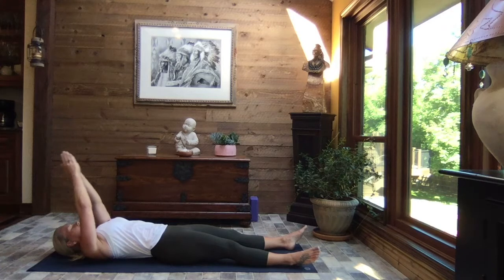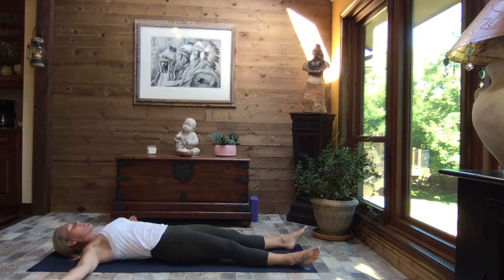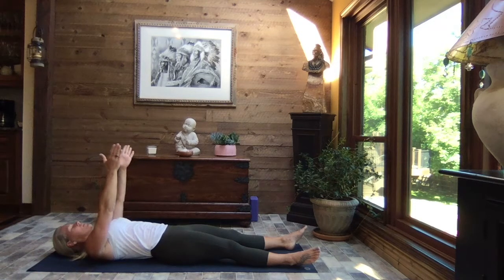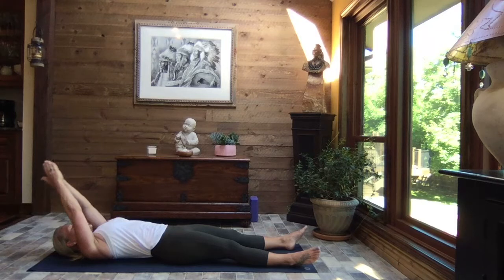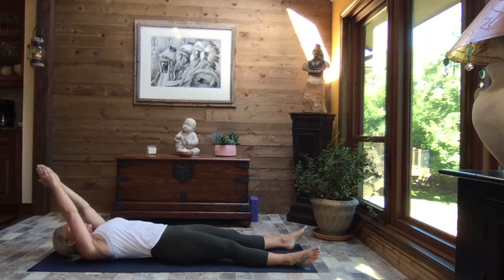Inhale, lift the hands towards the sky, and as you exhale, open those arms back out to a T. Back of the hands, touch the earth. Inhale, lift the palms, gently touch them. And as you exhale, gently lower overhead as far as feels right to you. Inhale, lift the fingertips towards the sky.